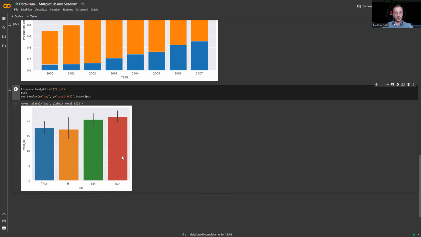A bar plot is very useful because it gives some additional information. So now we have the total bill paid by the customer here, as you can see, and the days. So instinctively, we see that a customer pays more on Sunday, usually. And for each day, you can see the bar that represents the average paid by all the customers that has been registered on the dataset.